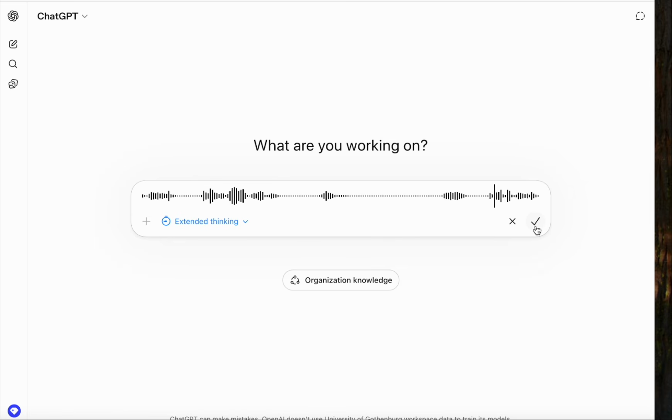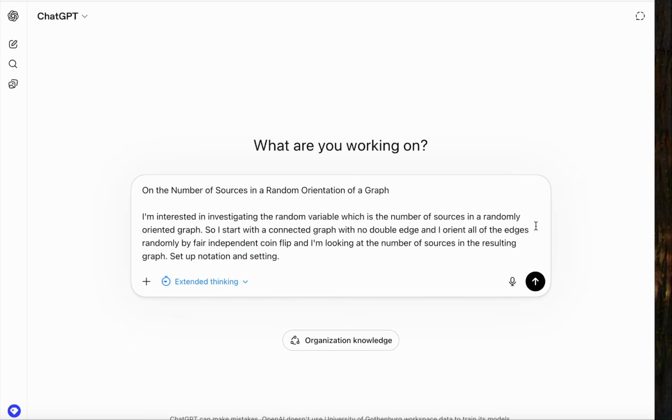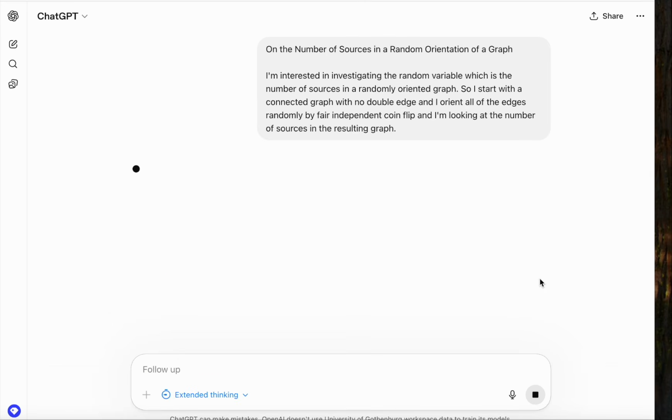Setup notation and setting. Let's fix this: a simple graph.